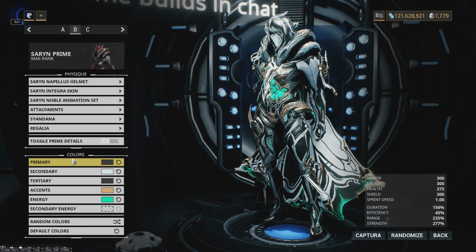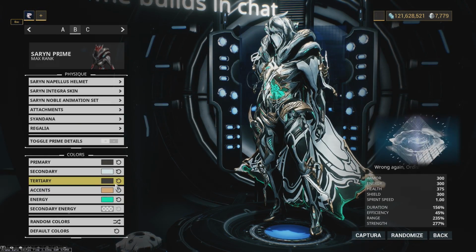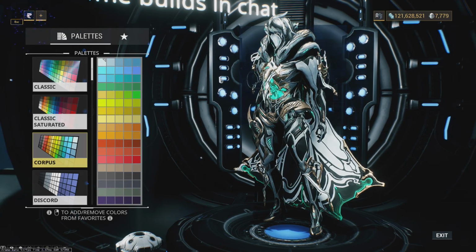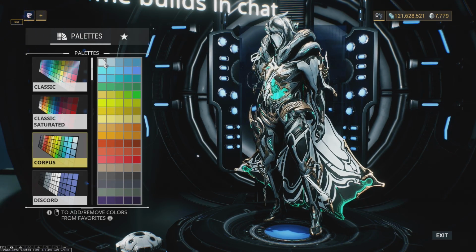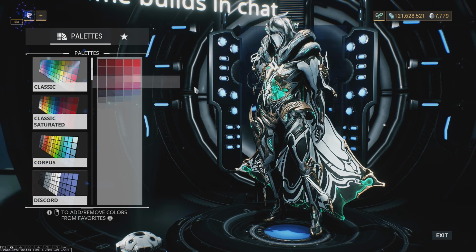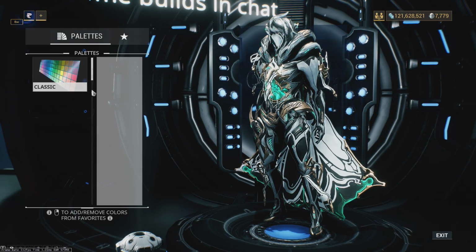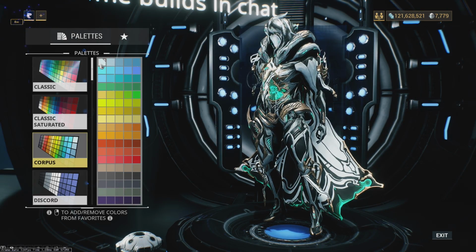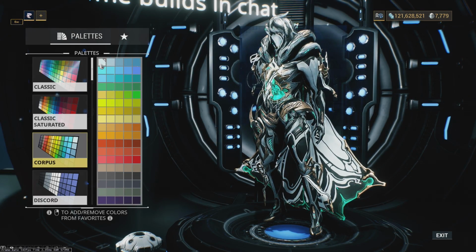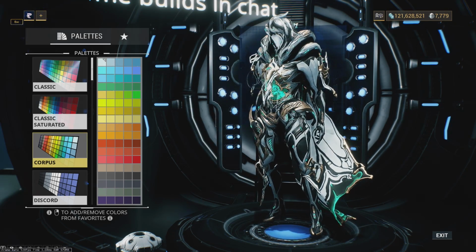As you'll see, my primary and my tertiary are the exact same color, just that one in the middle. Whenever it comes to the secondary, I actually ended up using the light blue from the Corpus pack, but you can just go ahead and use a basic white. It's down to you what you want to use, but because this was a nice, kind of darky white, I went ahead and used that. It just looks cool.